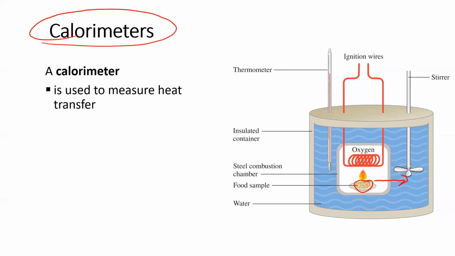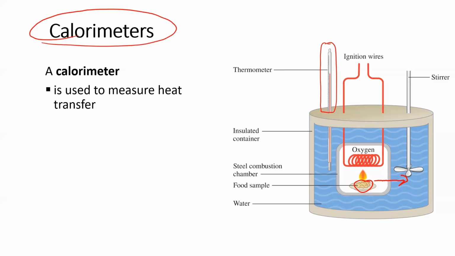So what happens is the food, as it heats up and releases this energy, the water that's in the chamber around the combustion chamber absorbs this heat. And when it absorbs the heat energy, now the water molecules are moving faster, there's more heat. And how are we going to measure that transfer of heat or that absorption of heat? We're going to use a thermometer. So this is essentially how we measure how much heat is or how many calories are in a food.